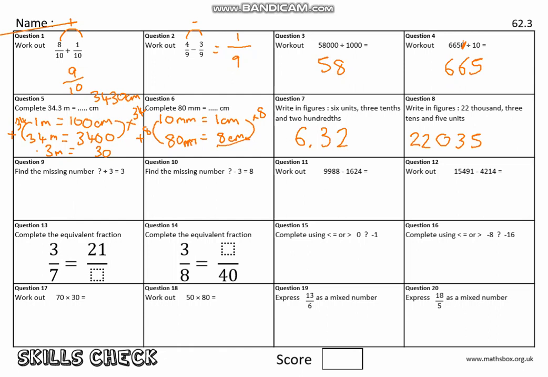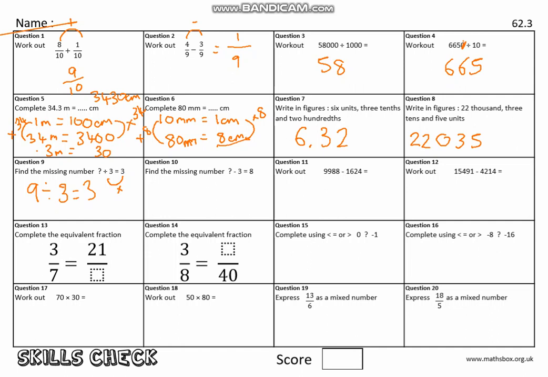Next one, find the missing number. Something divided by 3 equals 3. Now these were like our function machines that we did in class. So remember, we take our symbol and we just do the opposite backwards. If it says something divided by 3, we're going to do times. So we're going to do 3 times 3, and that equals 9. And then we're going to test it. So we write 9 where our question mark would have been, and then we'll say divided by 3 equals 3. Now, is that true? Is 9 divided by 3, 3? Yes, it is, so we know that that's correct. Next one then.